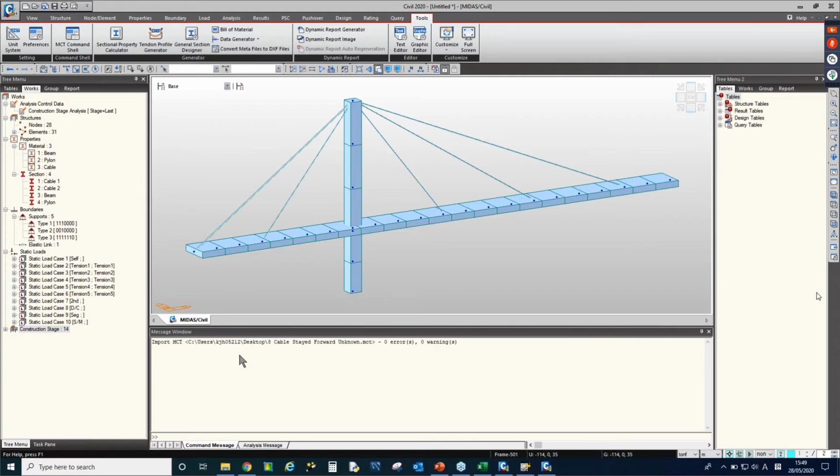Can you copy load cases and combinations from one model to another for various geometries? It depends on the model. Because the loadings basically, I'll go to table format.